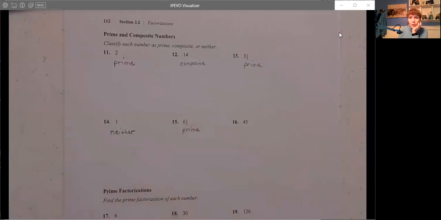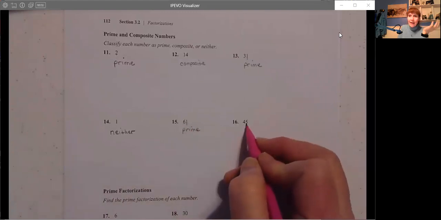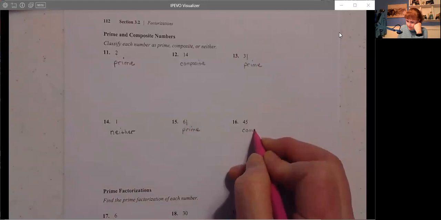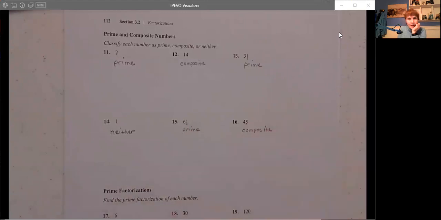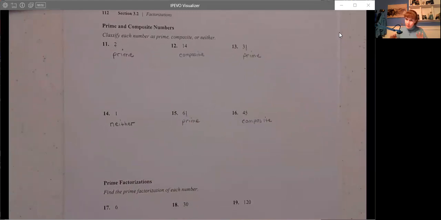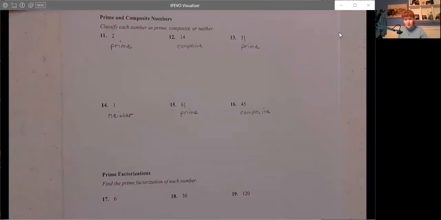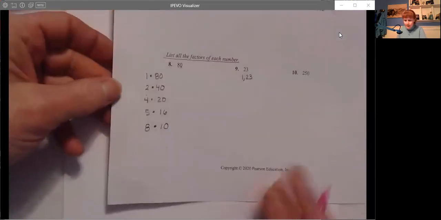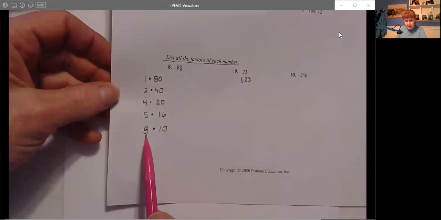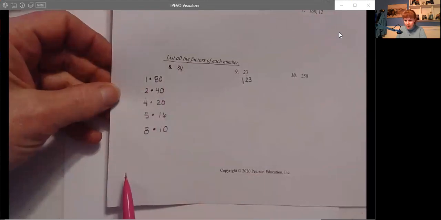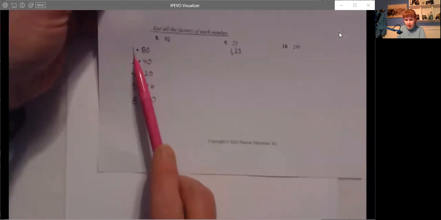So no, it's prime. Okay, what about 45? Well, it ends in 5, so 5 goes into it, so it's composite. Okay, all right, good. Okay, now let's do some prime factorization with our trees, and then we'll be done with 3.2. So in 3.2, we found factors. We listed factors, and sometimes the divisibility rules will help as you list them until you start going back up the other direction. 1 and 23. Don't forget, when you are listing your factors, make sure you include the 1 times the 80 to give you this. Okay, all right.